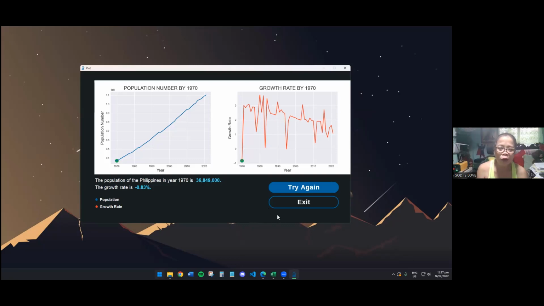Pwede na ako magtanong. Naku-curious na ako sa mga itatanong. Ito hindi pa tapos, ma'am, ipunin mo lang, ma'am. May prediction part pa po kami. Kaya tapusin nyo muna, ma'am.